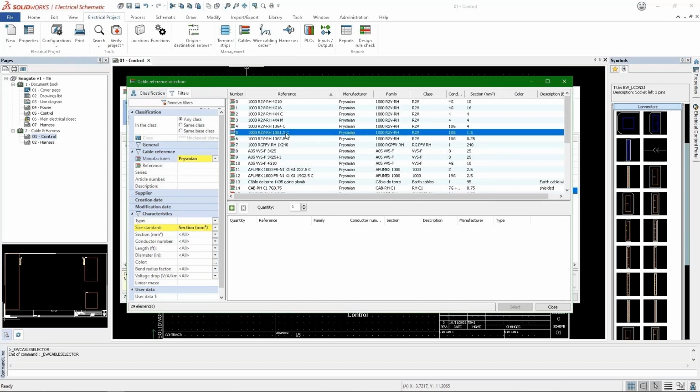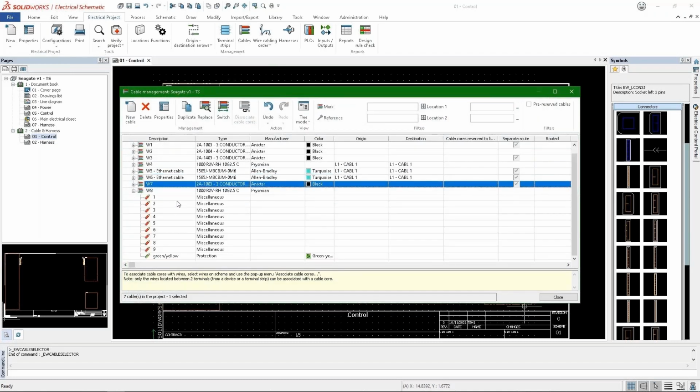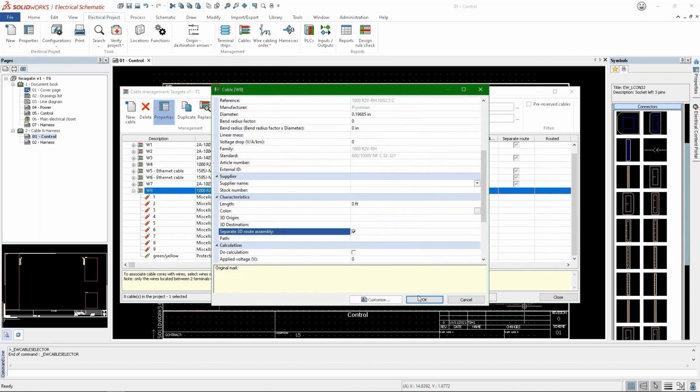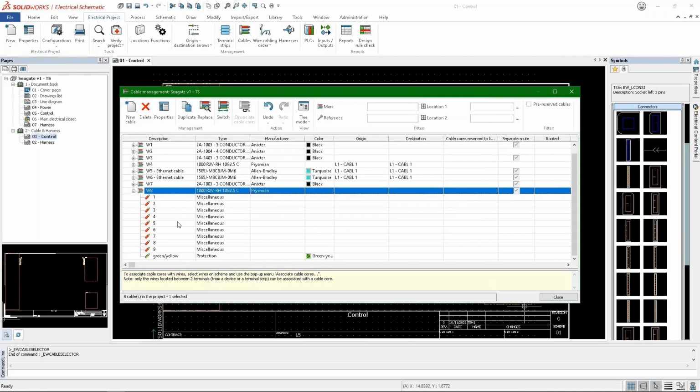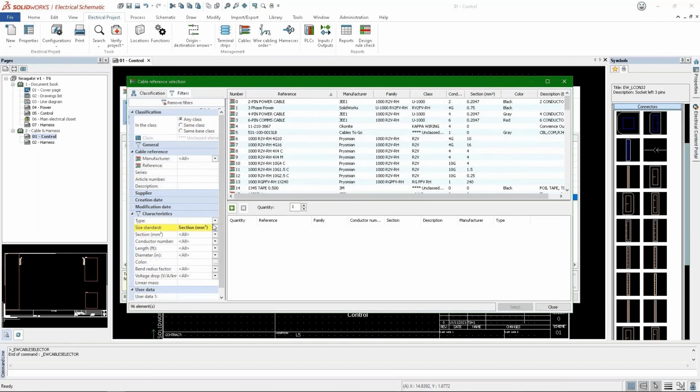So I'm not doing anything more here than adding a couple more cables to the project. Again, just some varying based off of the particular use case, but I'm going to select that guy, bring him down. And so you can see we got W8, all of his conductors are listed below there. Again, varying properties. If I did want to route that guy separately as an individual subassembly, I can do so. One more cable for this instance, and then we're going to get to associating the cores.